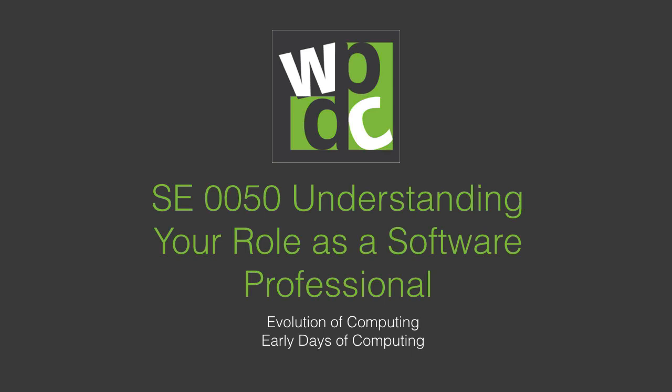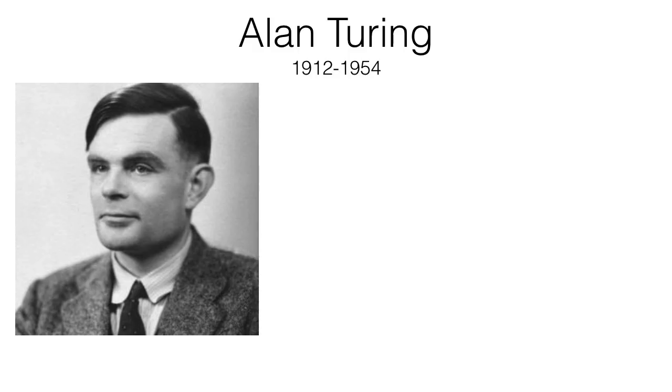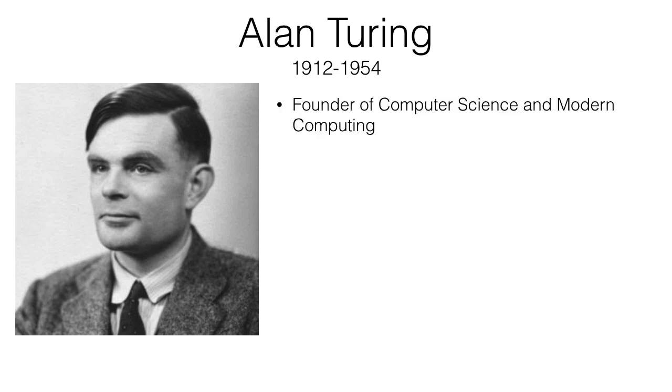Now we're going to talk about the early days of computing, and this is where computer science and modern day computing starts. I want you to meet Alan Turing. In this field, you need to know who Alan Turing is. He is the founder of computer science and modern computing. In 1936, he came up with Turing's machine. Now, Turing machine, you need to know this machine. We're going to be teaching just a quick overview of it here, and then go into more detail about it later on in another course.